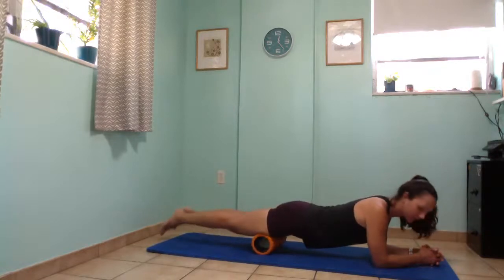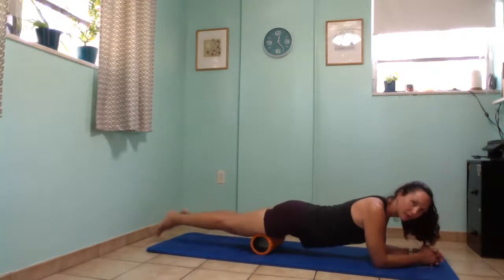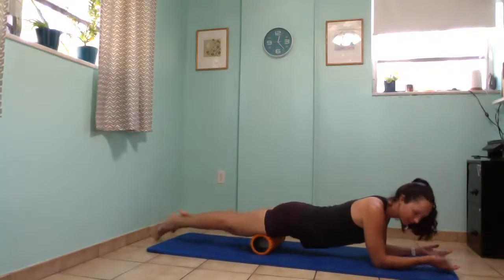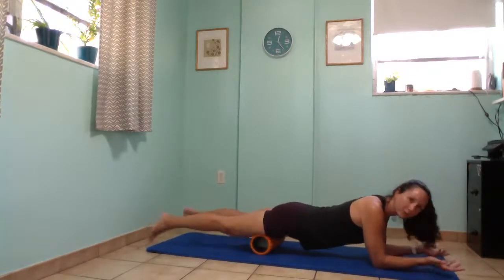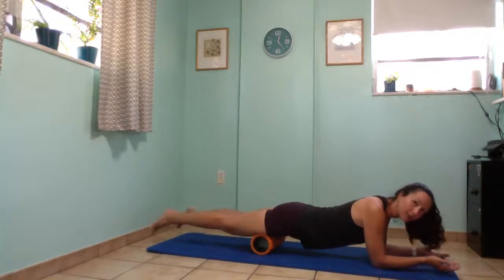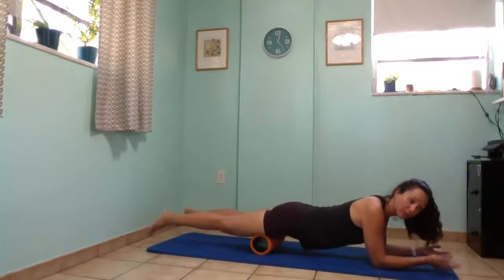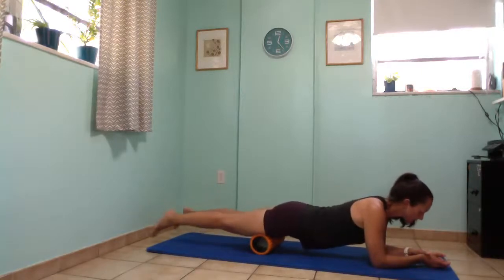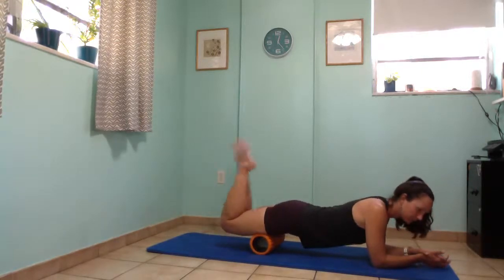Pause, jump and jack the legs. Now, if anything's too intense, you just back off. So if it's too intense, don't do it. If you find yourself tensing up while doing this, it's defeating the purpose. So you need to be able to relax as you roll and kick towards your butt.